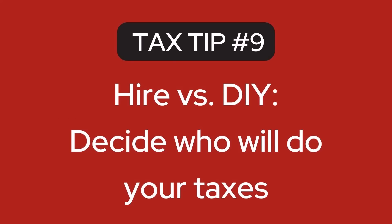The next tip: should you hire somebody or do it yourself for taxes? This really comes down to your comfort level and the complexity of your tax situation. If all you have is a W-2, that's going to be pretty hard to mess up and there are free ways to file. But if you have a side business, major life changes, or extra investments, you might want to consider hiring someone. Programs like TurboTax do a pretty good job, but if you find yourself with increasing anxiety as it takes you through the tax interview, that might be a sign it's time to outsource.